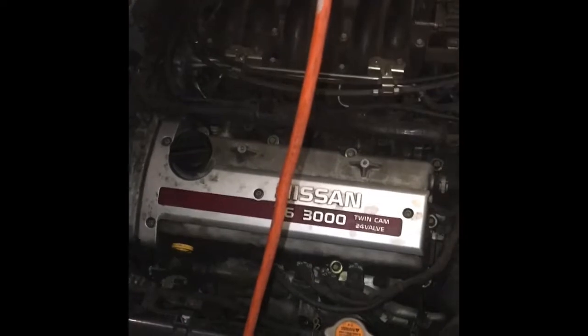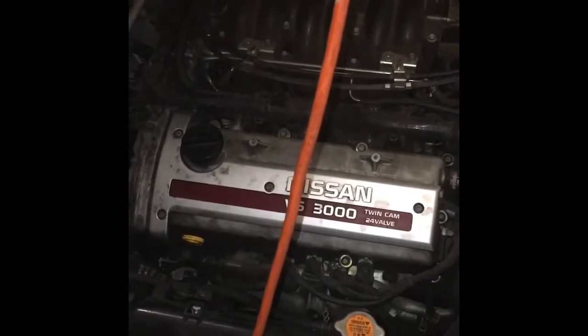I don't have any scanner. I was just checking everything I could think of.